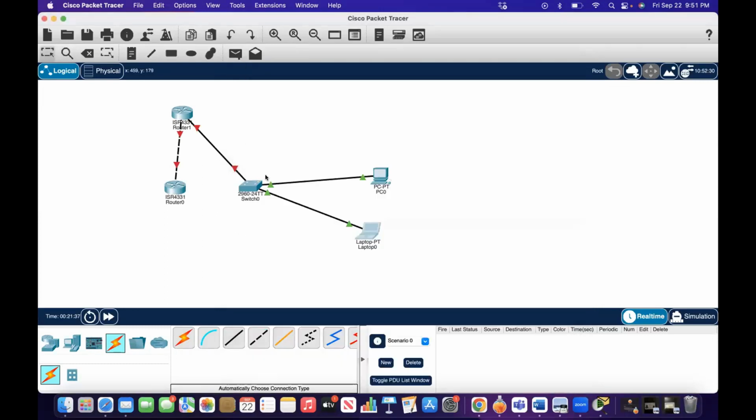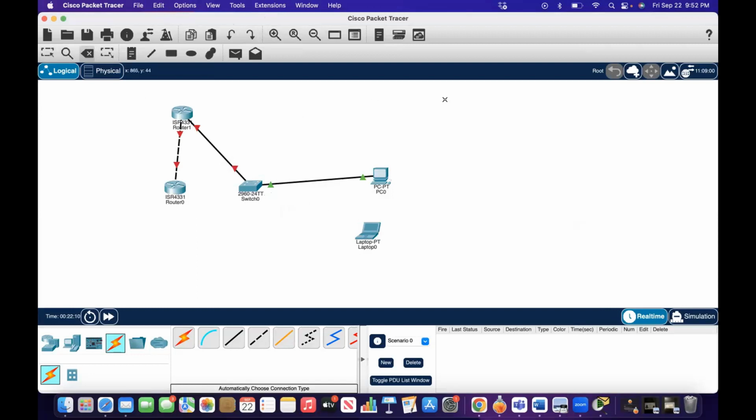What if I disconnect this cable? Delete this cable. Press escape.